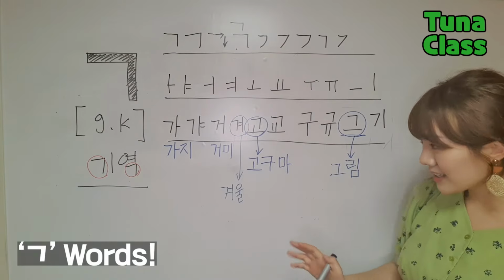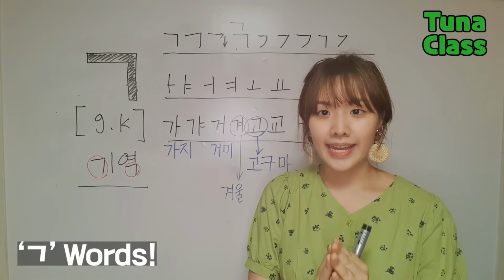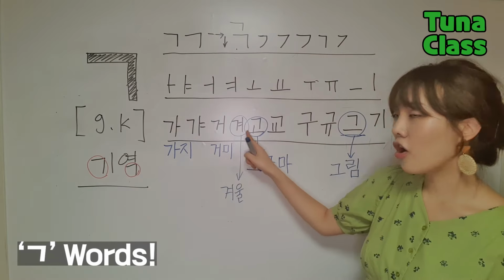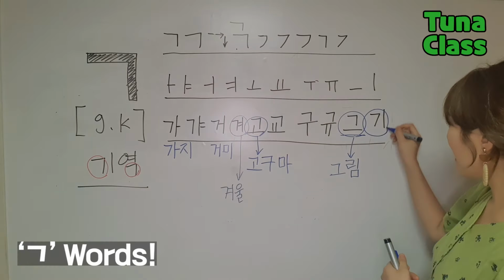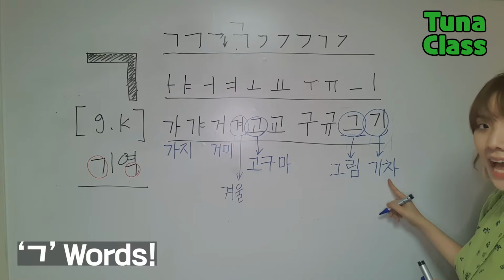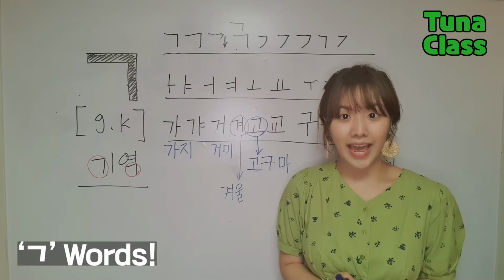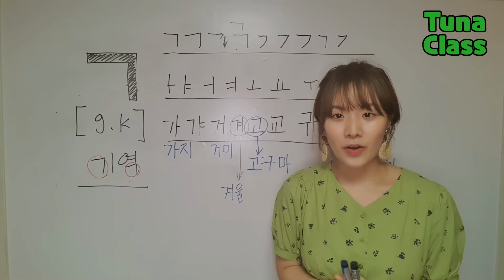And the last one we're going to learn is train. Train in Korean is 기차. Let's find the 기. 가갸, 거겨, 고교, 구규, 그기. 기. 기차, 기차, train, okay? So we've learned six words today which combine the 기억 syllable.